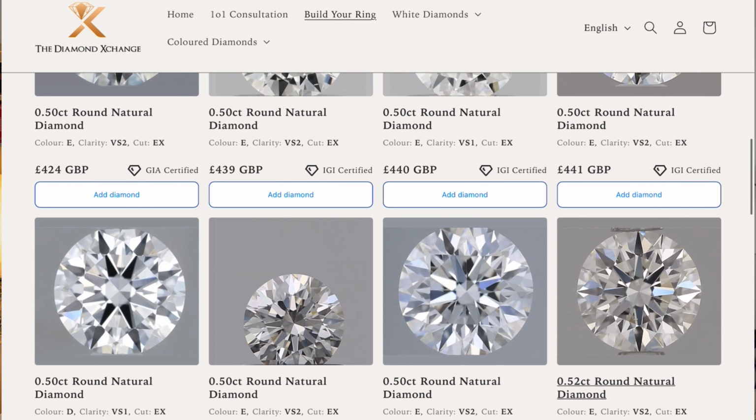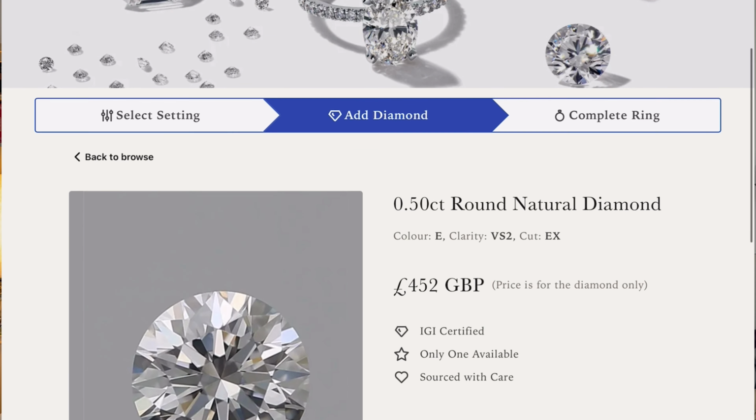We can now see the diamond selection below, and you really want to try and look for a diamond that has some sort of life to it, that's really pulling you to the stone and looks exciting in terms of the number of facets. And some people try and look for shapes like arrows or hearts in those facets, which they believe will make the diamond just a little bit extra nice within the excellent clarity grade. So for example, I'm going to pick a stone that really speaks to me out of the selection. So we've got a half carat here at the moment, which I'm going to click on now.